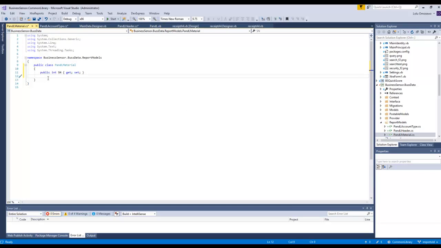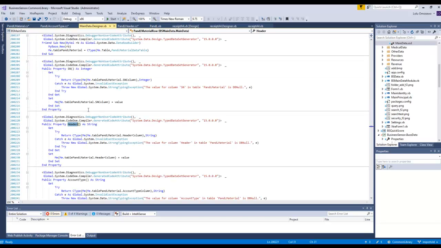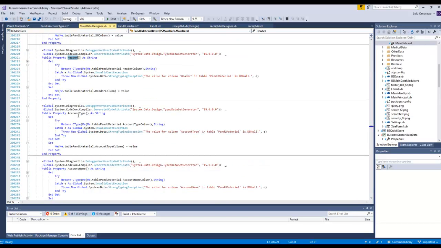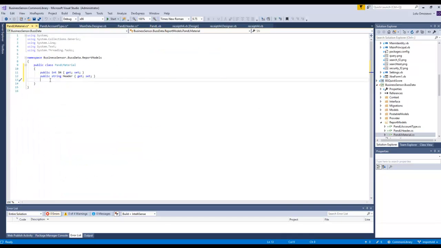It's a string. Prop string. Paste. End. Account type is a string. Prop string. Paste. End.